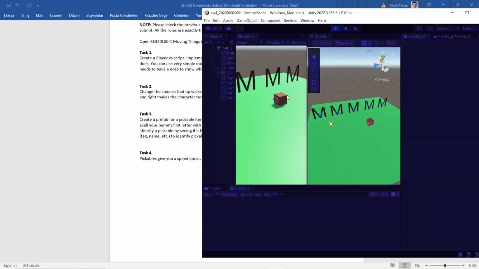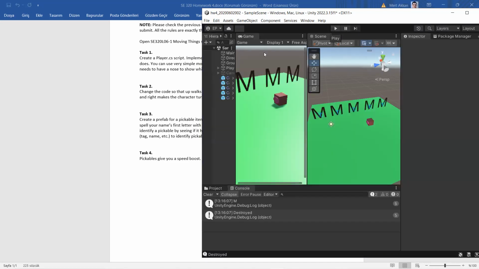Okay, so we have our cube here. Let's go to the first one. As you can see, it prints out the first letter of my name, and it says destroyed. Let's test it for the other ones. As you can see, the timer is updated, 55 seconds. Now it's updated again, the fourth letter and the fifth one. So it works now.